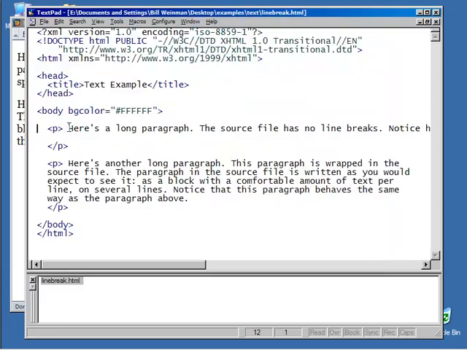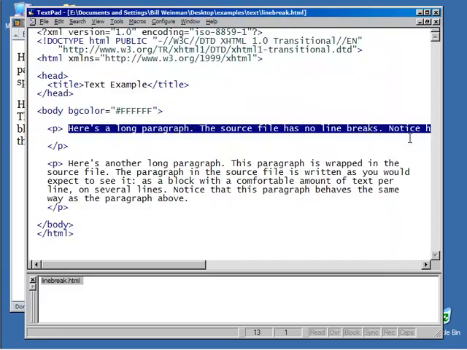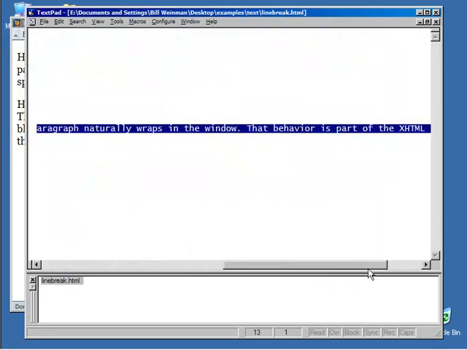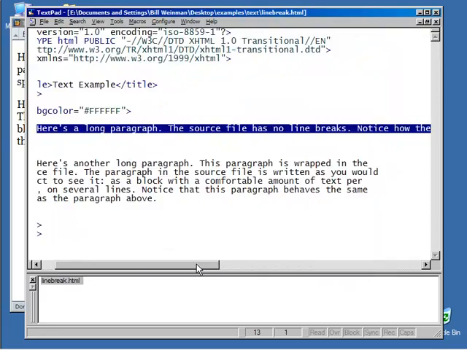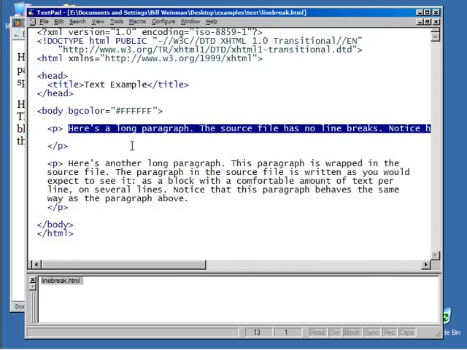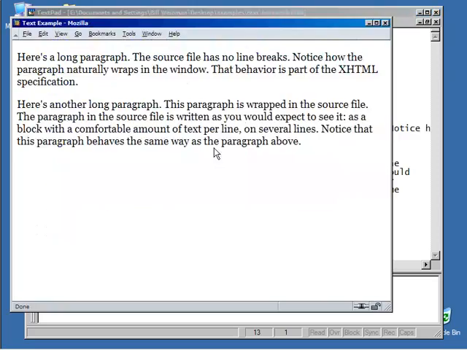Now, let's say we wanted that all to actually be on one line, that we didn't intend for it to wrap. How would we accomplish that? We accomplish that with an entity called a non-breaking space. And to demonstrate, let's just use one of them. In order to get the paragraph to not wrap, we'll have to replace all of the spaces with non-breaking spaces. Let's try it on just one space and see how that works.